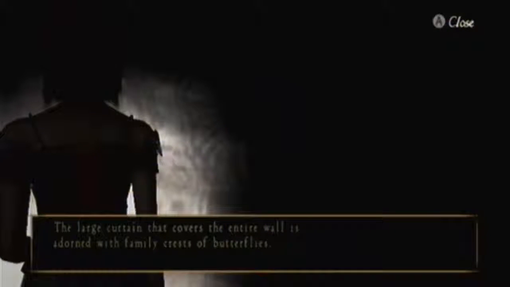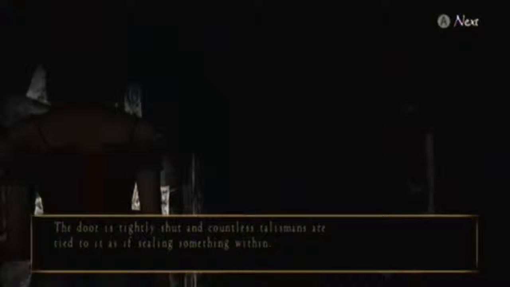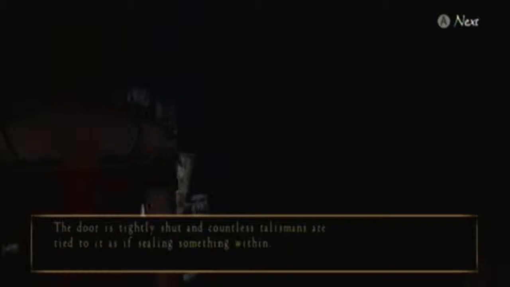The large curtain that covers the entire wall is adorned with family crests of butterflies. So in other words, it's kind of sealed off. It's like the plot does not allow you to go that far yet because you haven't done the correct things in order to get it open. It's tightly shut and candle talismans are tied to it as if sealing something within. This must be the door to the passageway that leads out of the village. I never noticed. Yeah. Damn talismans.